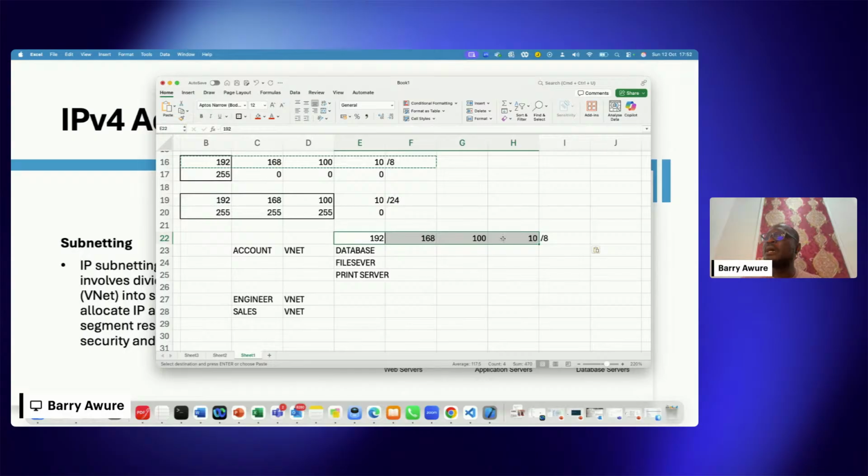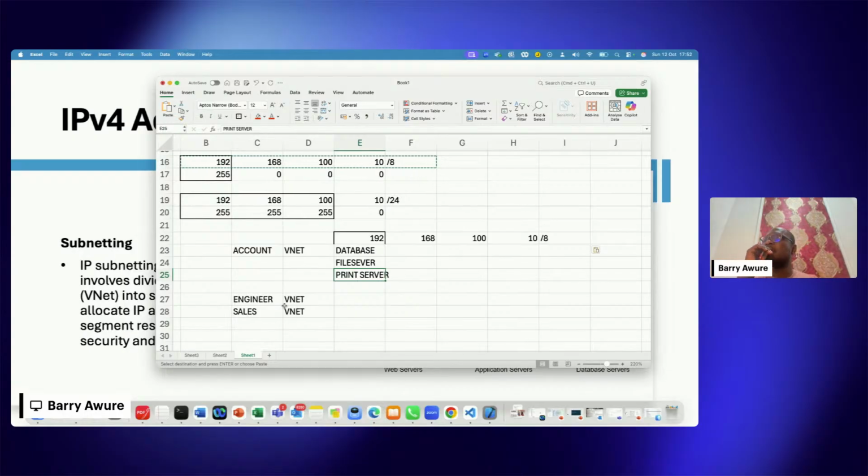So now what do you do? Basically, what you are expected to do is what we call subnetting, right? That means you take this big subnet and cut it into smaller parts, and then you allocate those smaller parts to these various entities the way you like.